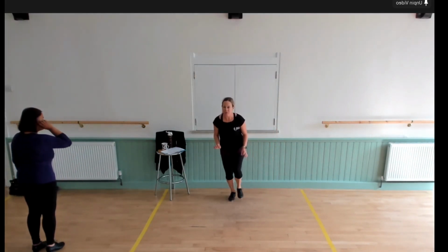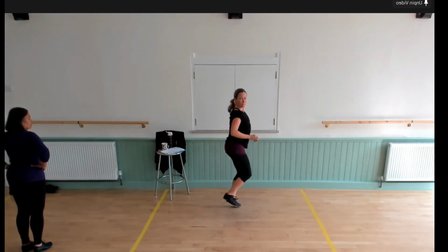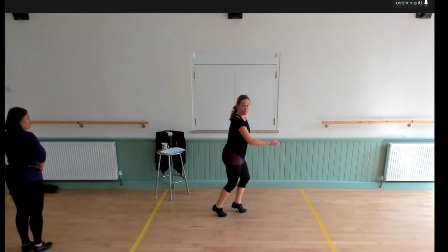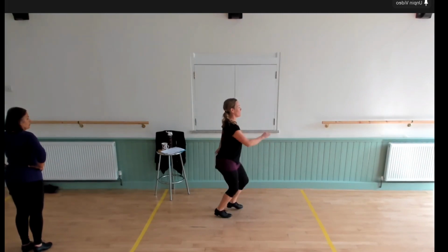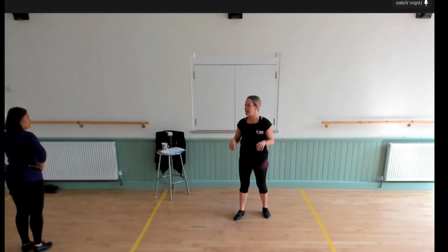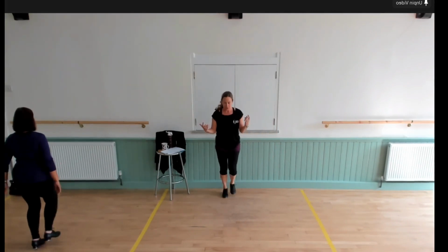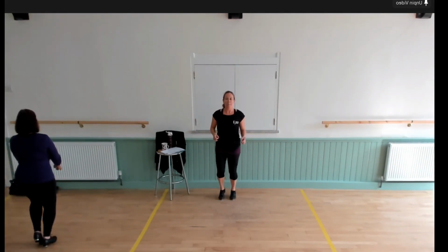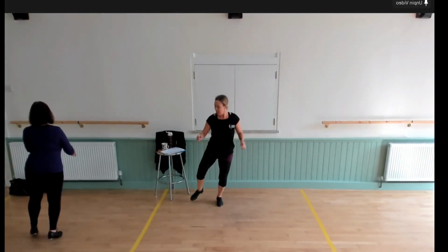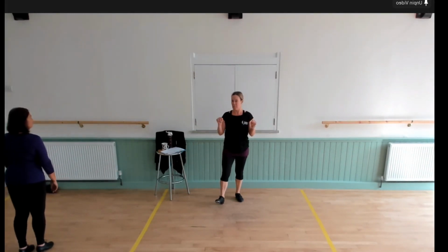Missing there was one or two of you not catching your first shuffle, and the other thing is stepping back onto the balls of the feet. So much easier. Only come down on the stand. Stay up until you need to go down at the end. Ready again? 5, 6, 7. Up. Now come. I bet you'll have fewer missed beats now when you're up on the balls of your feet.